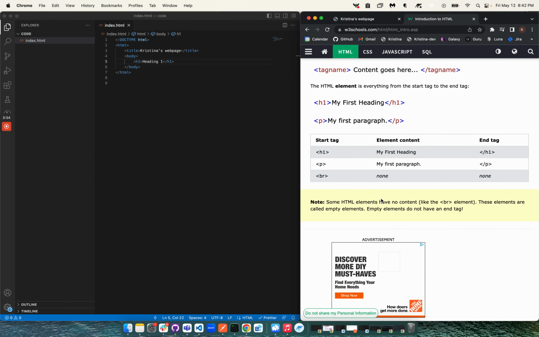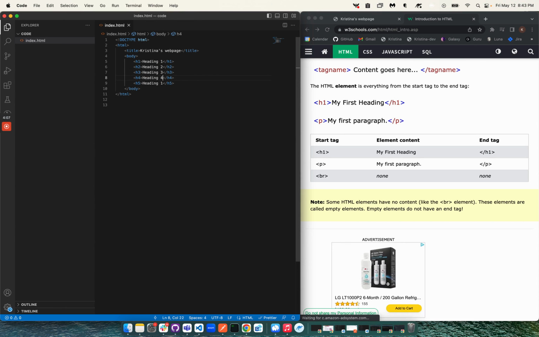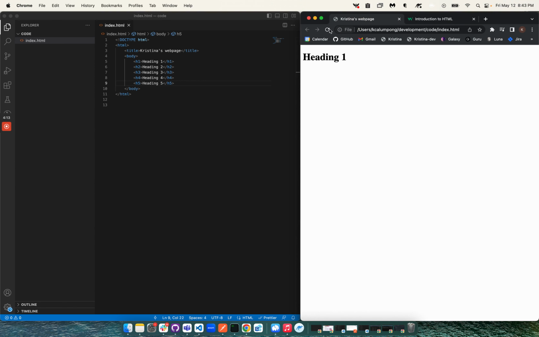Now there's also header 2, header 3, 4, and 5, which are headers in different sizes. I went ahead and copied this line with Shift Option Down. I'm on a Mac, but I want to make sure I go through and change these tags to match. So we'll change these. Header 5. Change all of these. And I have my VS Code set to autosave, so we should be able to go over here, hit refresh, and see all the headings.